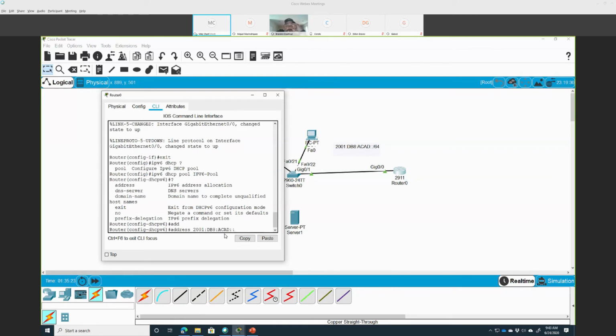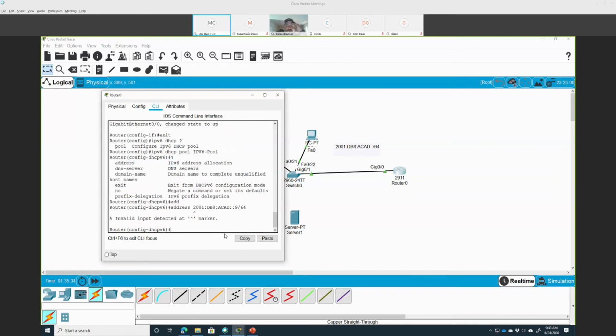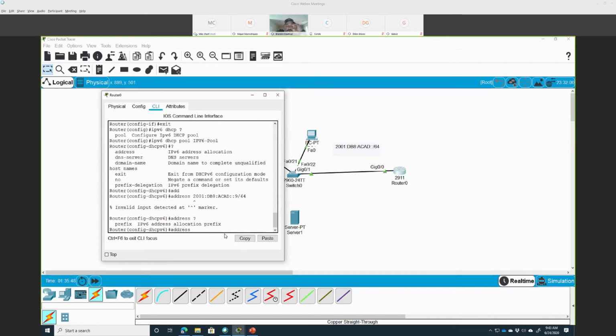Colon, we start with 9. Okay, and do we have to put /64? Oh, I don't like that. Let's see. Why don't I like the address? Address prefix. Have to put prefix delegation, I think.